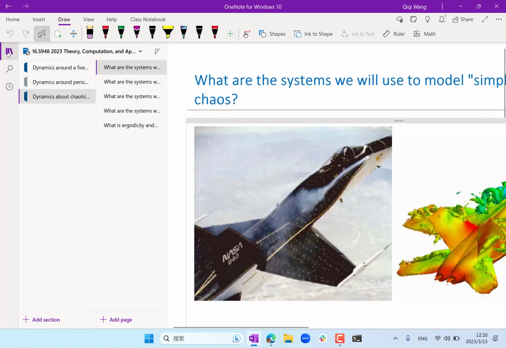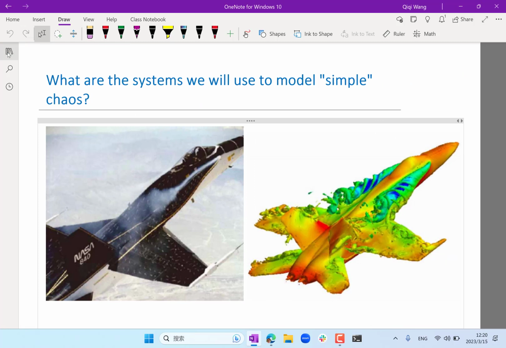So what are we going to look at to start with for chaotic systems? We're going to start with what I personally define as simple chaos. So what does simple chaos mean? Simple chaos means the kind of systems that are not really spatially extended. On the opposite side of simple chaos is really spatially extended chaos, something like turbulence. Okay, so the simple chaos are systems like what we are seeing here.